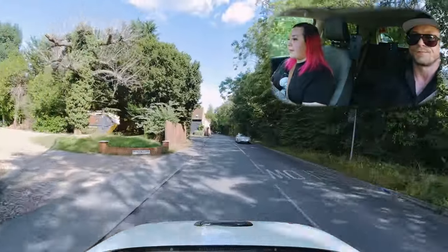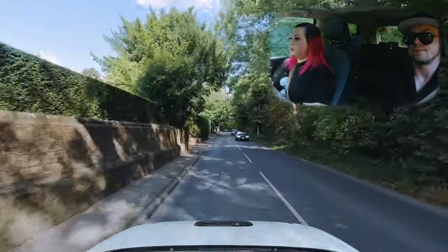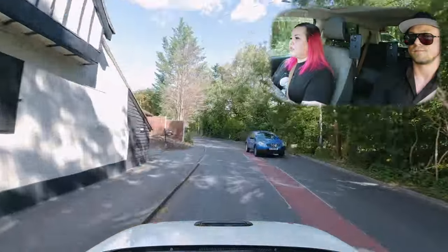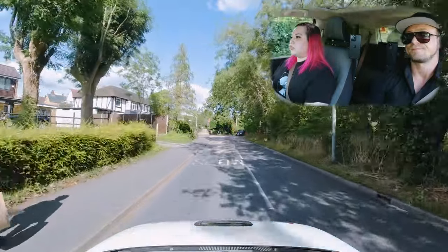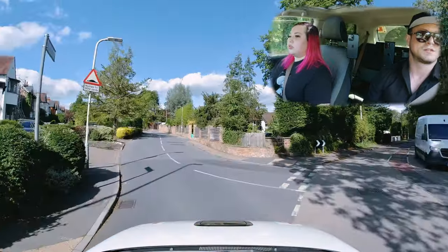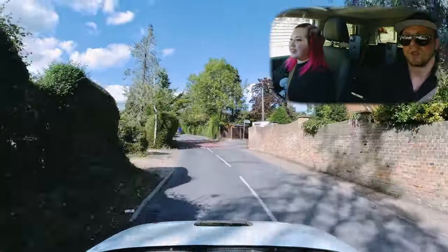Yeah? After 250 yards, turn left, Catlin's Lane. Turn left. Yes, just here. Nice speed, good steering, beautiful junction. See how you came onto this side? Yeah. Do you remember beginning the test? We're a little bit wider. Yeah. It's the speed again.